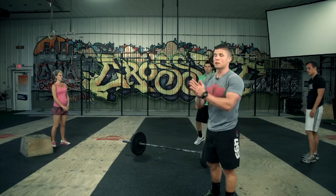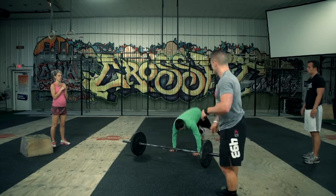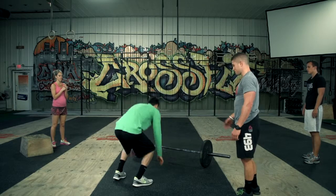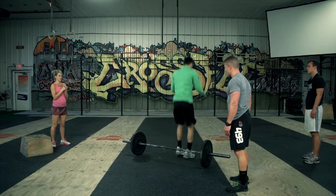Jonathan's gonna do our advanced version. So this is called a bar facing burpee. What Jonathan's gonna do is you're gonna see him do a burpee, then he's gonna jump over the bar, right? So right there, so now he's gonna jump over the bar. He's gonna turn and then do another burpee. All the way down, all the way back. You see how his feet landed in a good position.